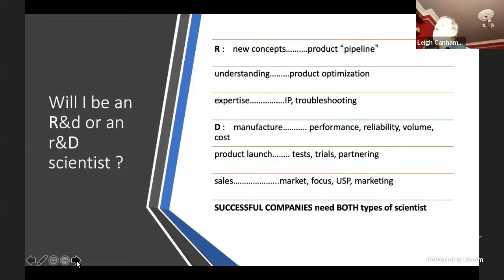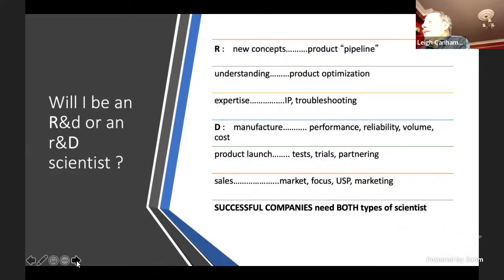So this has relevance to if you decide to not stay in academia, but if you decide to work for a company or even become an entrepreneur and set up your own company. There are big companies, small companies, and the key thing is that scientific technology companies, they have a research arm and they have a development arm. So it's a case of choosing where you think your skills and your interests lie.